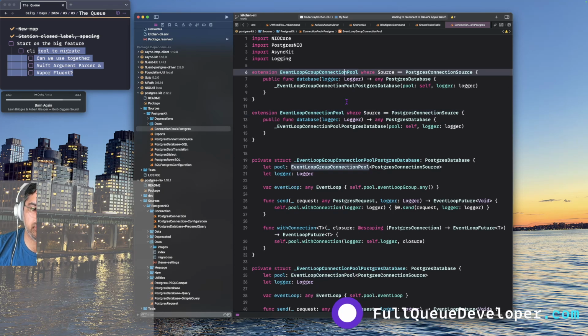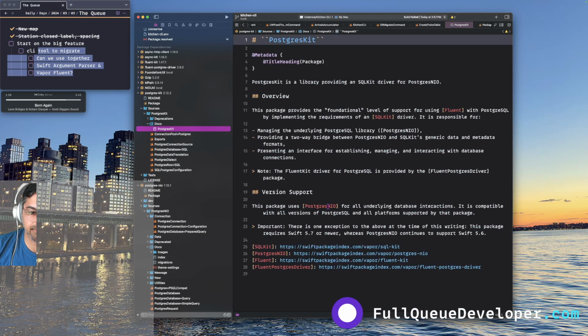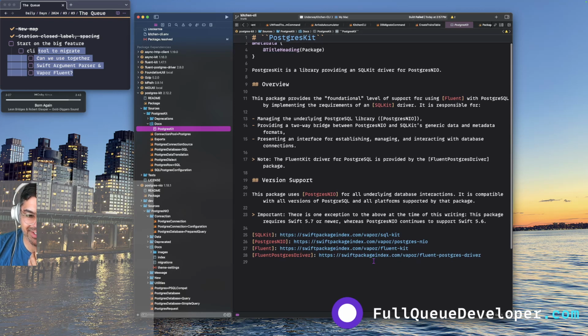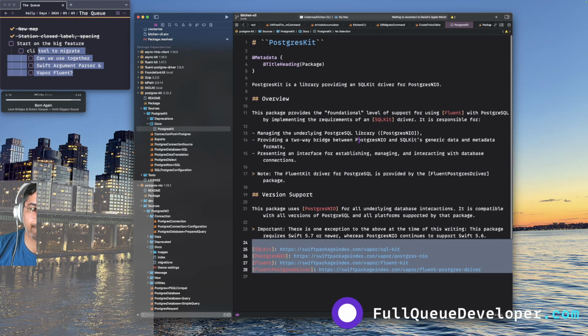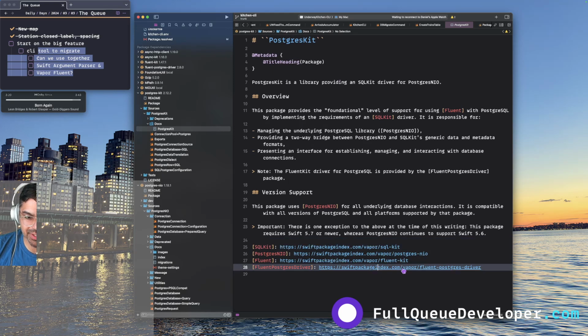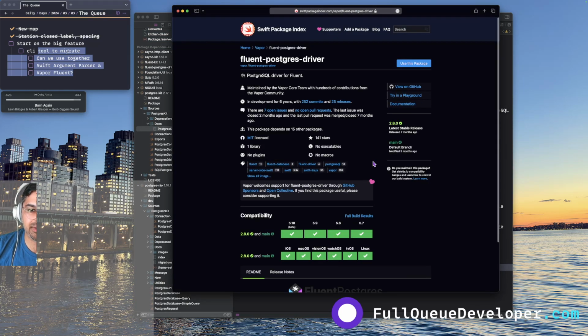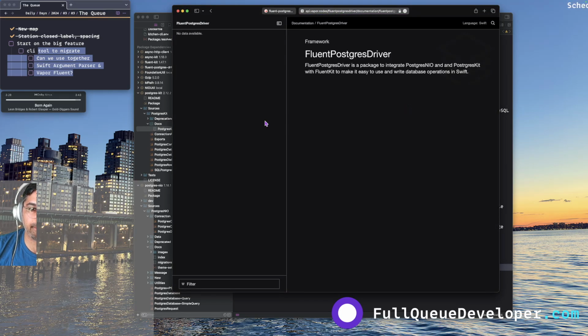Oh, event loop connection pool. Okay. Will give us in any Postgres database. This is not much documentation, is it? But this is Postgres kit, I guess. This is the closest, and they don't exactly link to Postgres database docs. No data available. Fantastic.